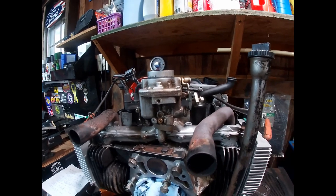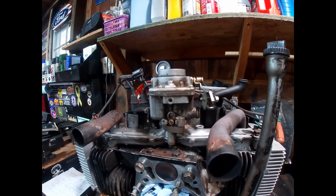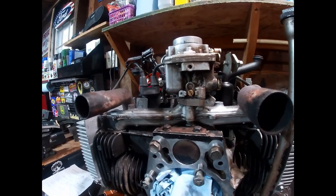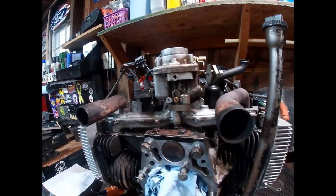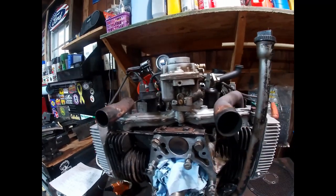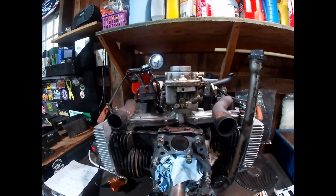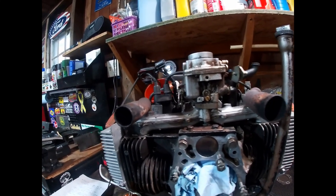It often gives off the impression of a dirty carburetor — a lot of people mistake it for that. But in my experience, probably 75 to 80% of the time, if your engine is surging, it is actually due to an intake manifold leak. Of course it never hurts to clean your carburetor, but more often than not, people will have a surging issue, clean their carburetor, and it still surges — and a lot of times it ends up being a leaking intake manifold. The fix is to pull the intake manifold off the engine, though unfortunately that's not exactly easy because you have to pop the exhaust manifolds off first.